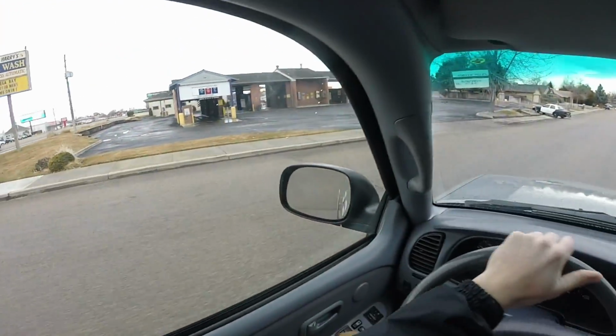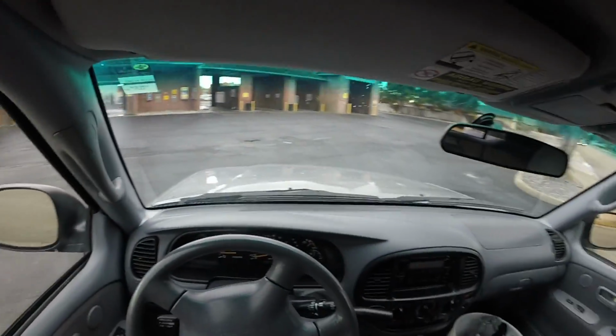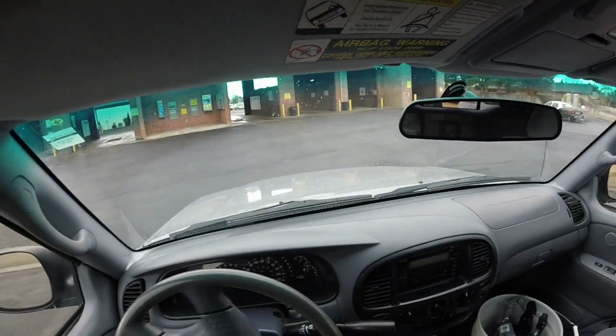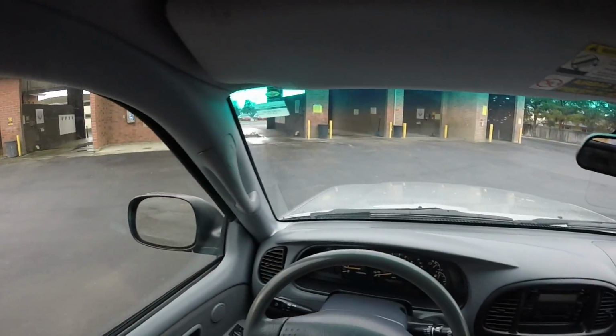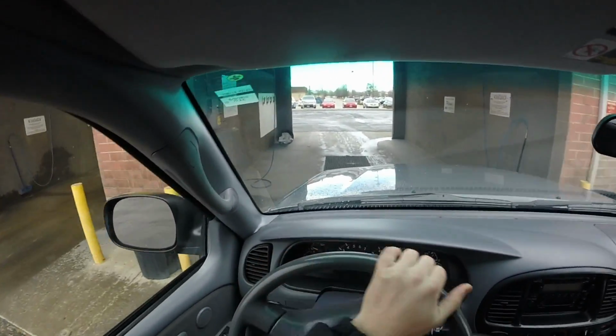It's a good solution until I can get my pressure washer stuff set up at home once it gets warmer out. So I usually just come here during the winter time. If there's a large accumulation of crap on my vehicles, I'll come here and usually spray things down. Since I'm only doing the wheels, I don't really need to take up the whole bay. I'm just going to pull halfway in.